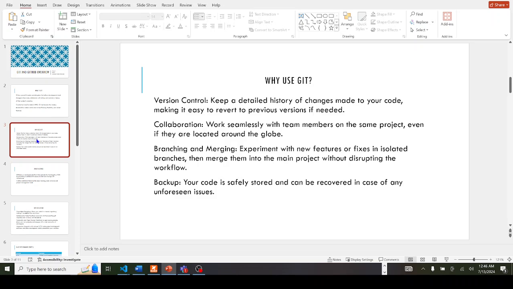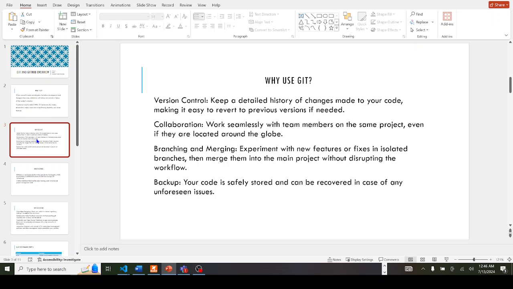Git allows us to work seamlessly with team members on the same project, even if these team members are located around the globe. Thirdly, branching and merging. Git allows for experimentation where new features can be experimented with or fixes made in isolated branches, then merged into the main project without disrupting the workflow.